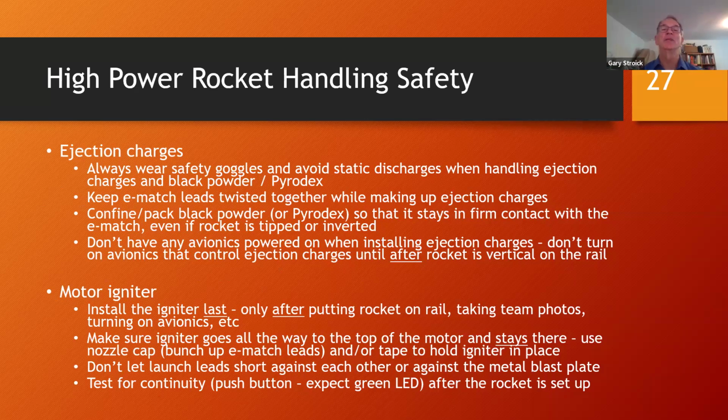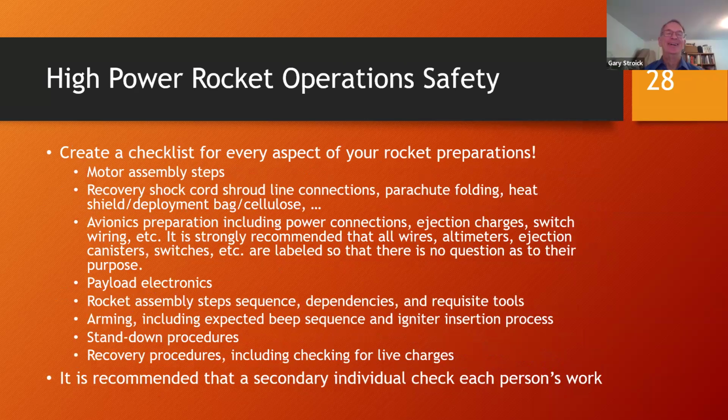You can press it. If it's green, you have continuity. If it's red, you don't. And if it's red, then you need to recheck your igniter and all the wiring associated because something's not correct. On the other hand, if it's green, that could mean it's shorted. So green doesn't mean perfect, but red means definitely something is wrong. Right. Absolutely.